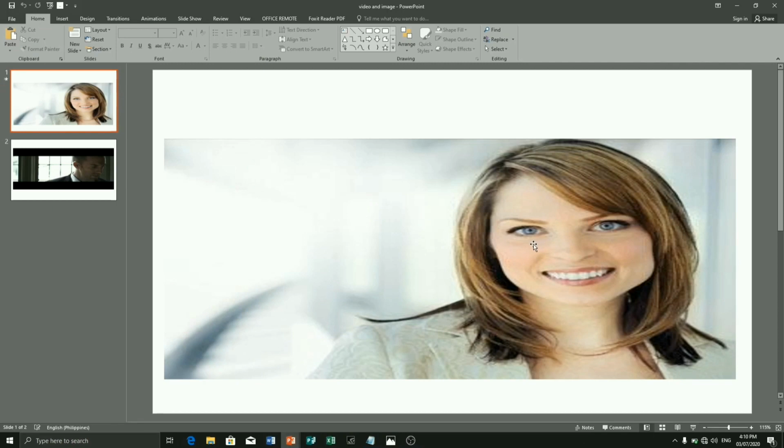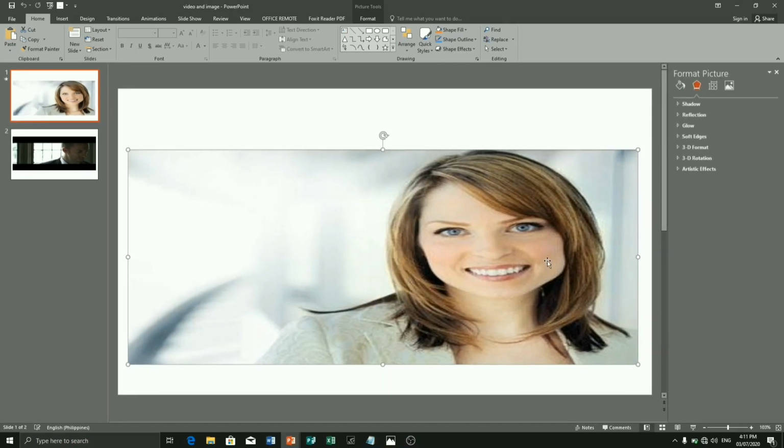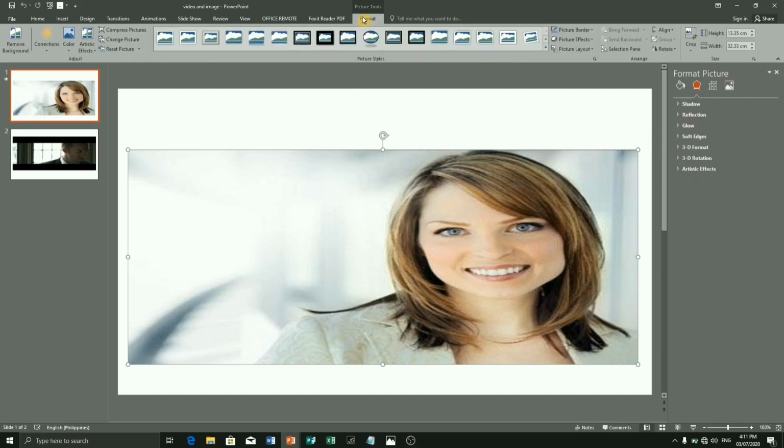Start with our activity in removing the background of this picture. The first thing that you are going to do is right click on this picture and then down below select Format Picture. As you can see, the Format Picture tools appear on the right side of your working place. On the PowerPoint ribbon, click on the Format tab here. Then, locate your cursor on the Adjust group. Select Remove Background.